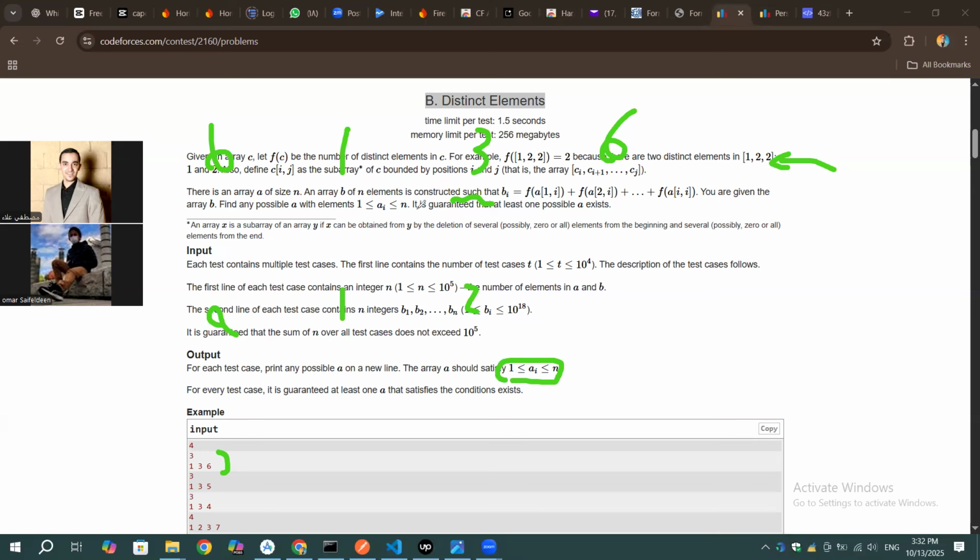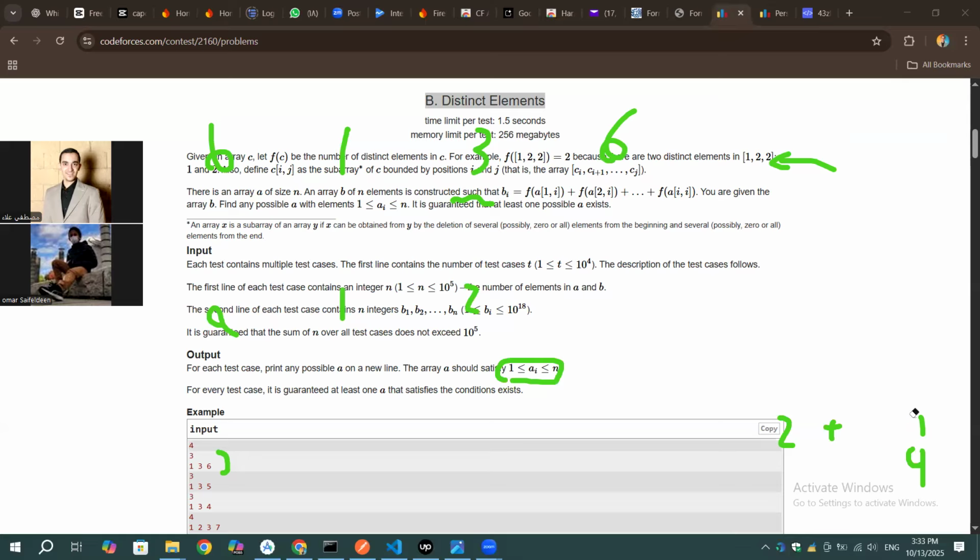Anyway, so next one, it's 6. Can I let it be equal to any of them? Let's see. What will happen if I said 1, 2, 2? If I said 1, 2, 2, f here plus f here plus f here, which will be 2 plus 1, which is 4, right? And we want 6, so this is invalid.